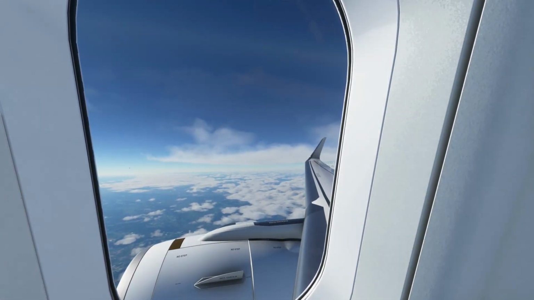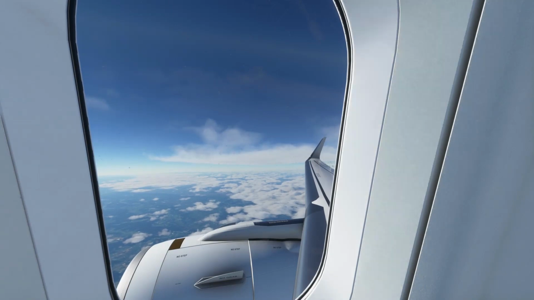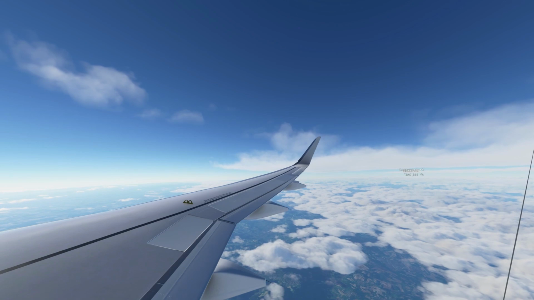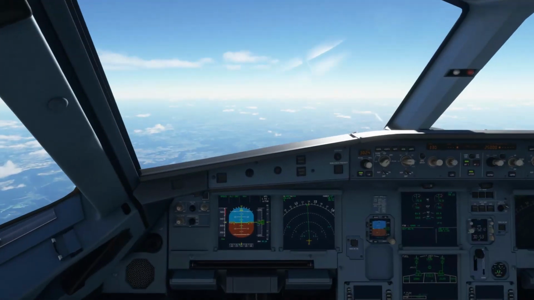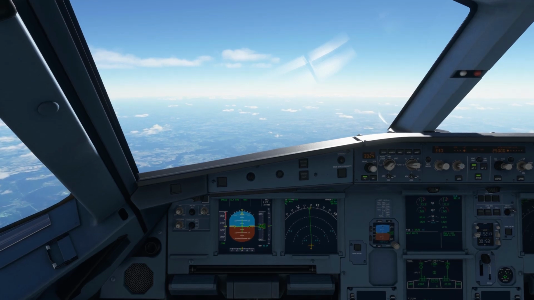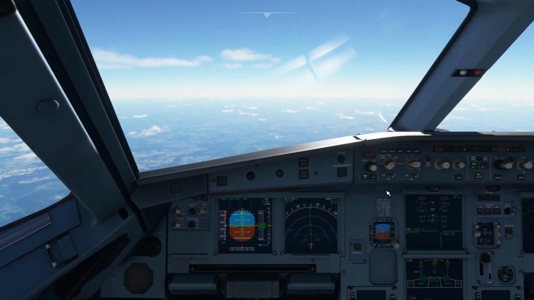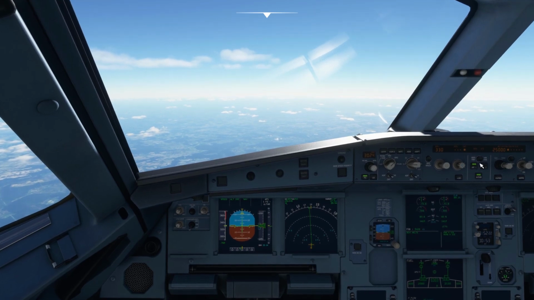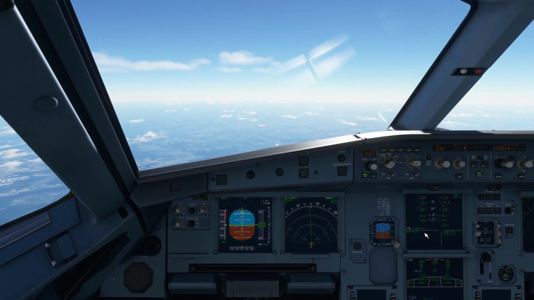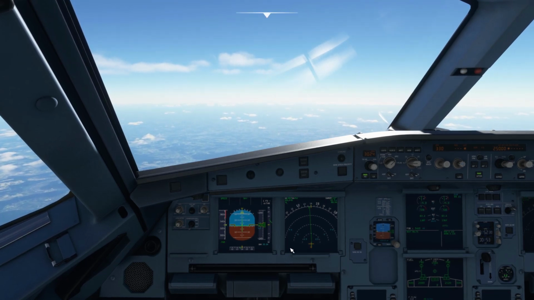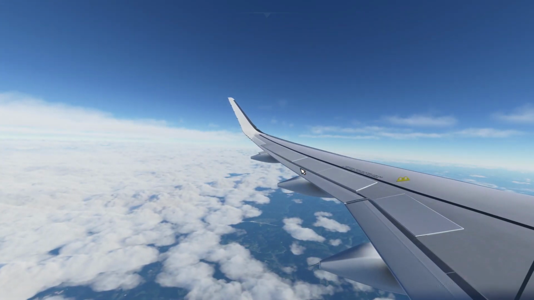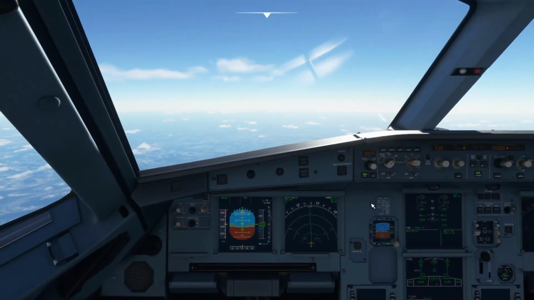Now that wobbling, that's a sim problem. It's not turbulence. You can see how it moves a little bit left to right, left to right, left, right. And if I turn off the autopilot, it's gonna be nice and smooth. Look at that. Now it starts climbing, but it's no longer wobbling left to right like it did before. So this is the problem.